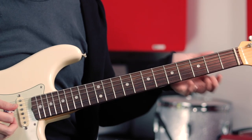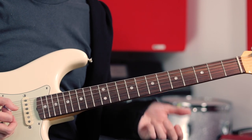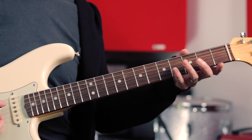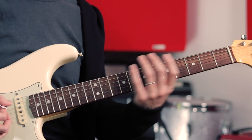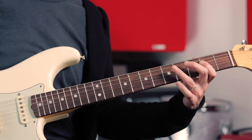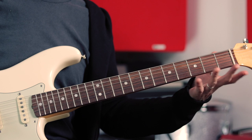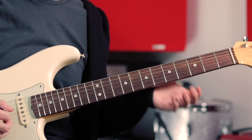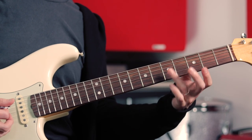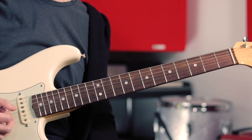I did check the fingerings of this riff and of all of the other riffs in this piece by looking at some live footage, so I think I've got things correct there, because there are some options here as to where you play some of these notes. You could play some of these riffs using more open strings or fretting the notes on a different string. So this part, for instance, you could have played with an open D and an open A string, but I don't think that's the way it's played on the record. You're playing those two notes at the fifth fret. Just subtly different feel and different tone if you do it like that, I think.